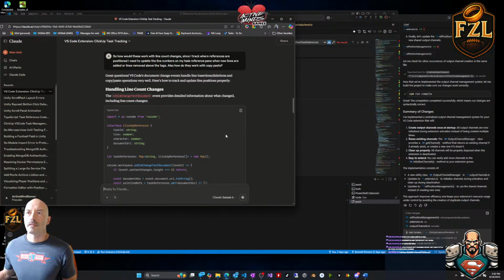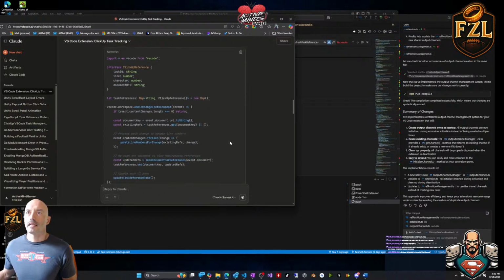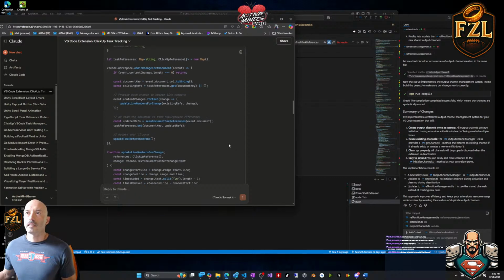Interface ClickUpReference: task ID string, line number, character number, document URI. On change text document, event document key, event document URI. Process each change to update line numbers.